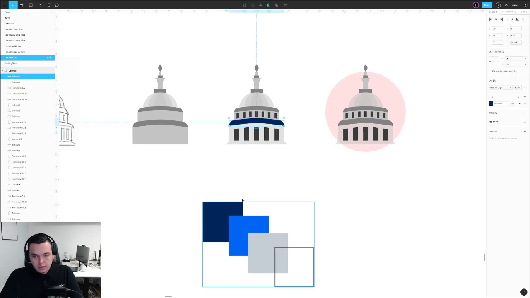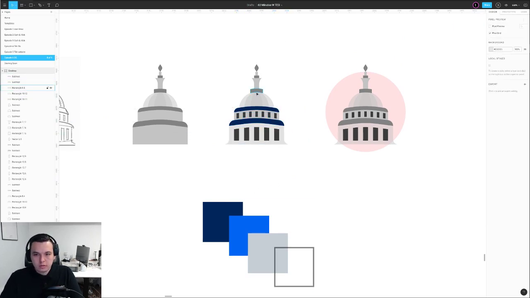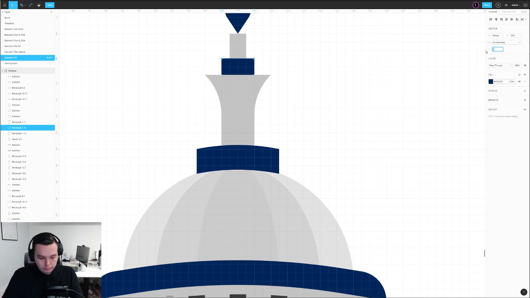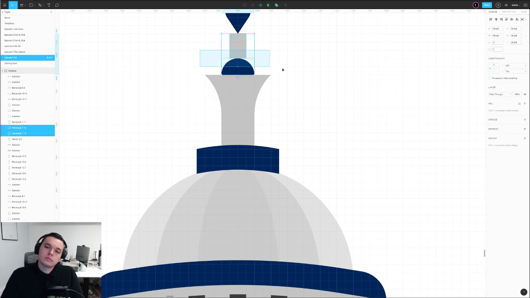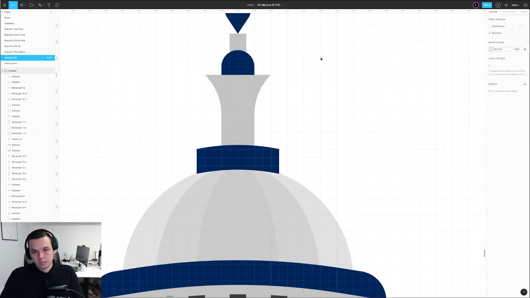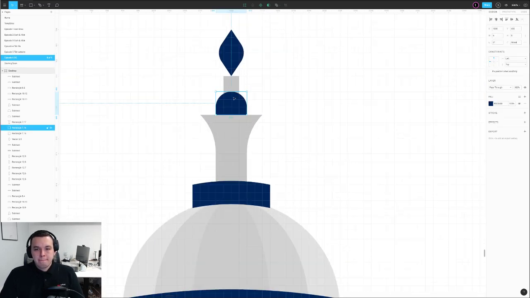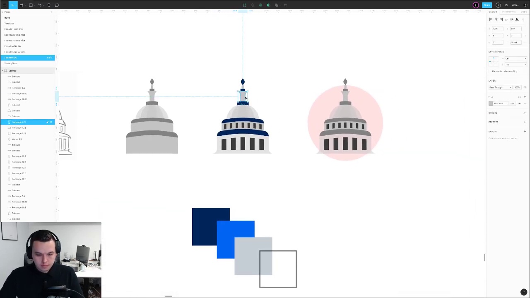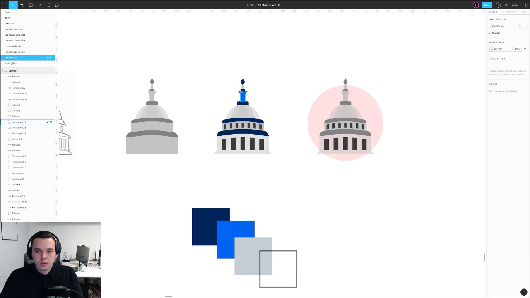Okay, so these I might create darker versions. I'll probably lighten this up a bit because it's a bit too dark. Now comes the fine tuning. So you're gonna see a lot of edits and changes here.